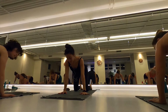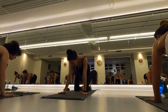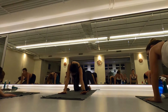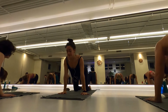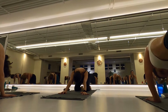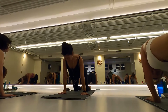Once you're up there, taking a few cat-cow stretches, but make them your own. You can go just extending and rounding, or you can move in any direction that feels good. We have the next few breaths just to release any tension that is lingering in your body. Feel free to slow it down, speed it up, whatever feels good in your body.